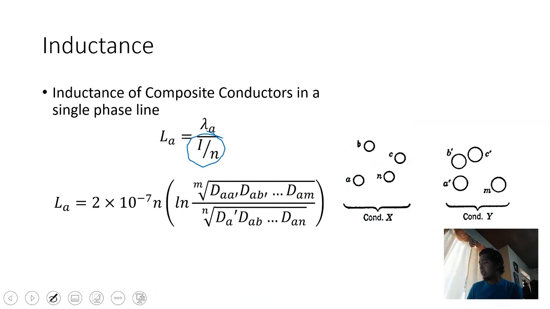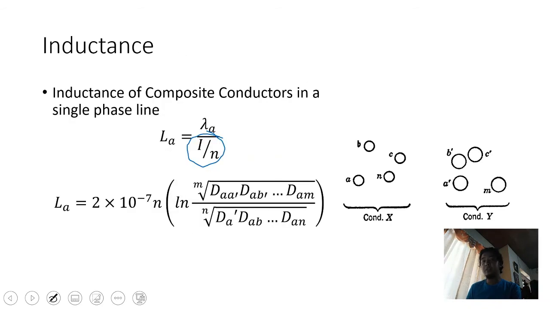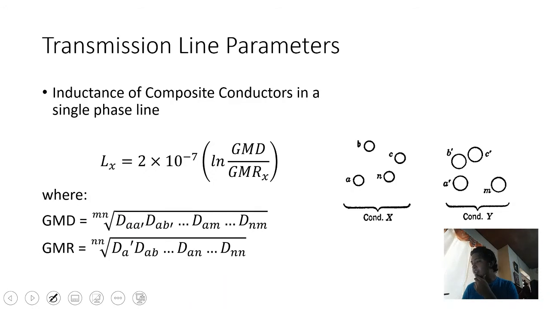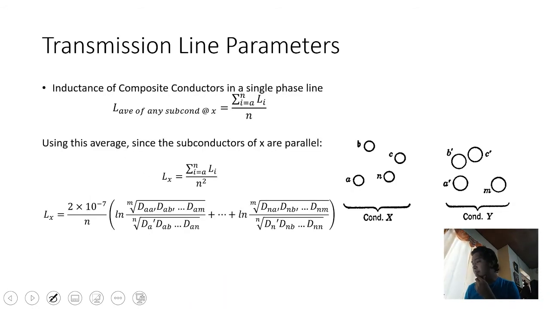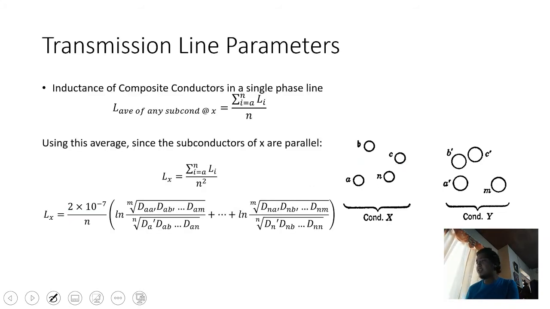Okay, and then, yeah, I think that's how you get the inductance for a single phase composite conductors. Okay? Sige, sige. Let's see. Ayoko pa sana pumunta rito eh. Pero sige. Okay. So, that is just LA. Of course, you also want to get LB, LC, and LN. But sabihin natin na nakuha na natin siya up to N.